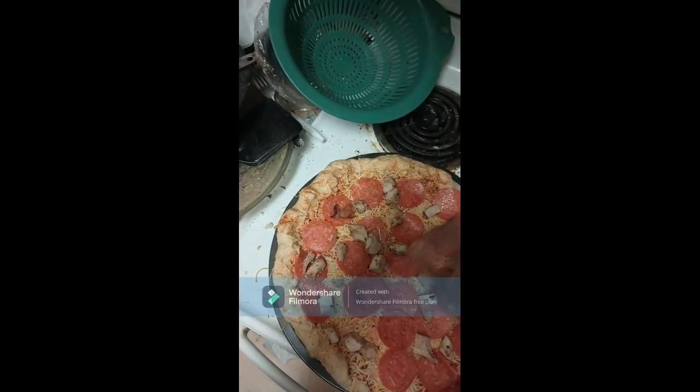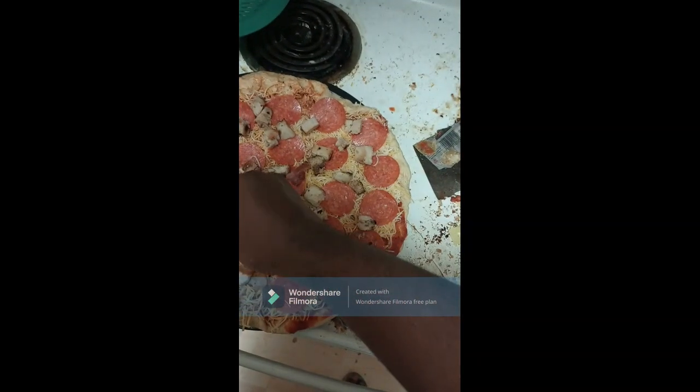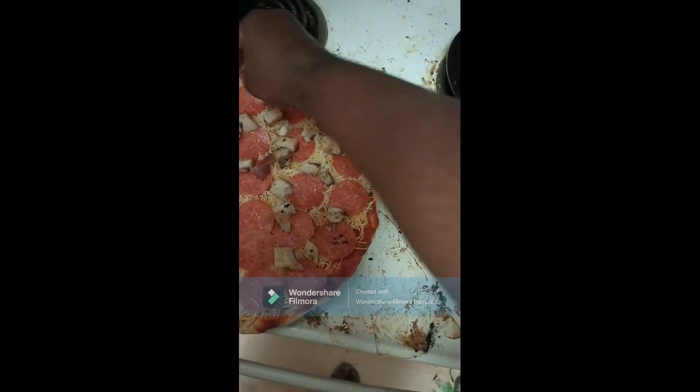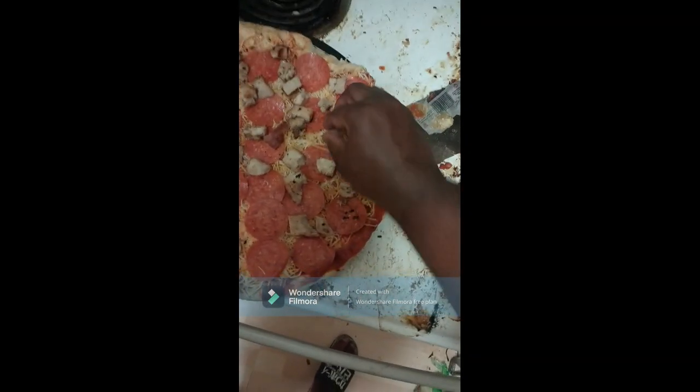So make sure you grab your chicken, spread it all around. Make sure it's spread evenly all over the place. Grab some more chicken. I'll grab some bacon this time, too. Come over here. Keep spreading it, just like this. Try and fill in all the open areas as you can. Just like this.